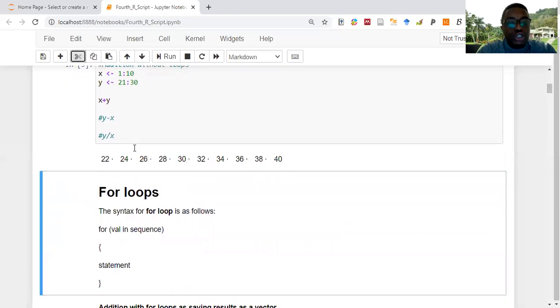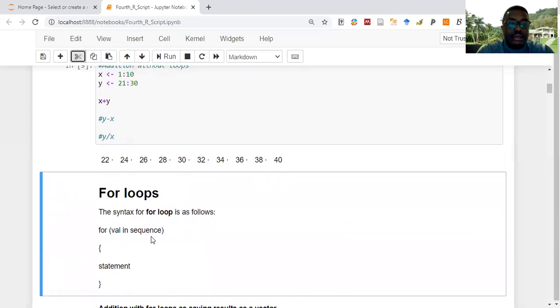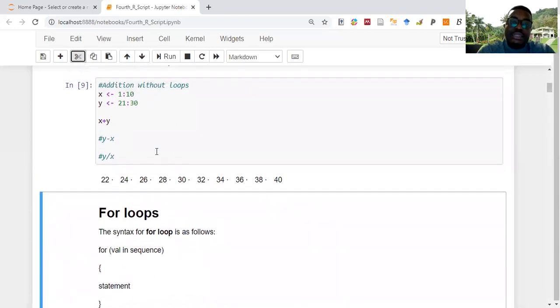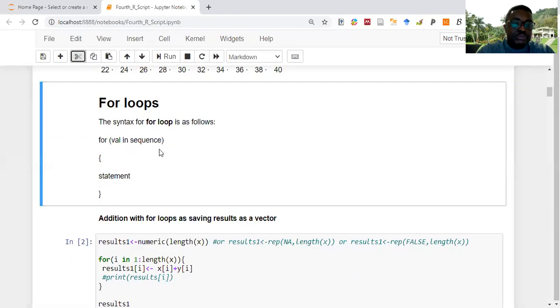But now let's see how you use a loop for this. Like I said, where a loop is not necessary, especially when you're adding, multiplying, or subtracting vectors, you don't really need a loop for that. It is when things become a little bit more complicated that we'll see what I mean. Now we are going to make use of, first of all, the for loop. The while loop, we will learn about later.